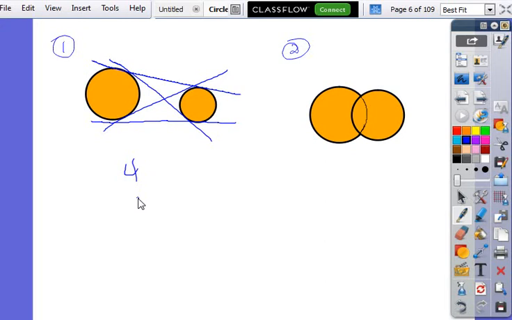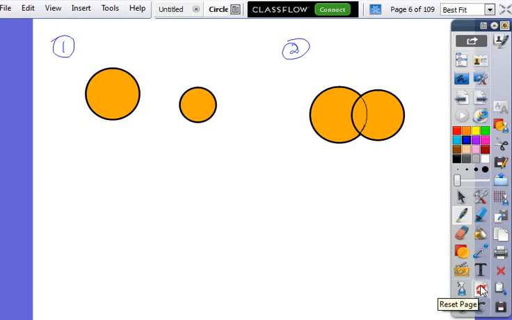Each tangent has to hit both circles. A lot of times I'll see people do this right here, and they'll say, oh, well, I'm going to do that right there and stop and make it be a tangent. The problem is this. You've got to be able to extend it and see what would happen. So if I extend it, I go through the circle. That doesn't work. So again, you've got the 2 internal there and the 2 external there.